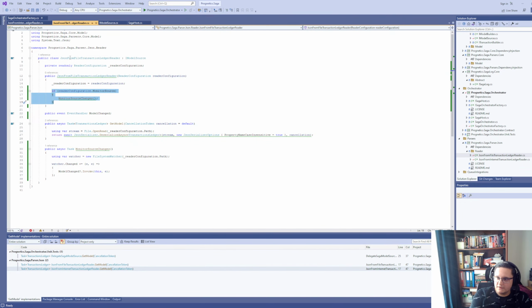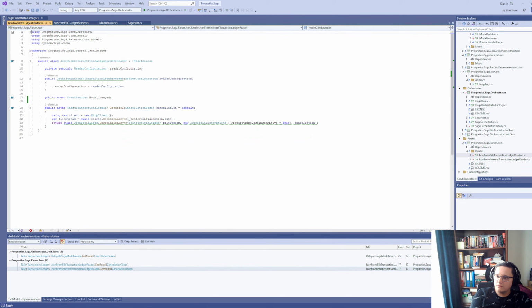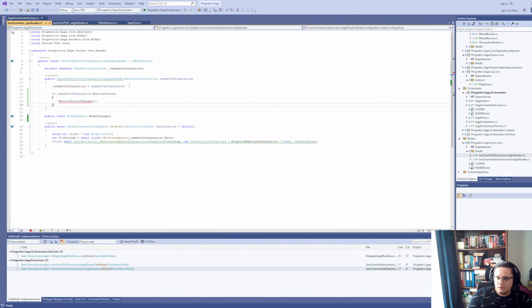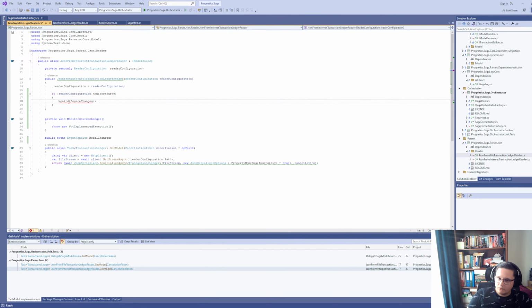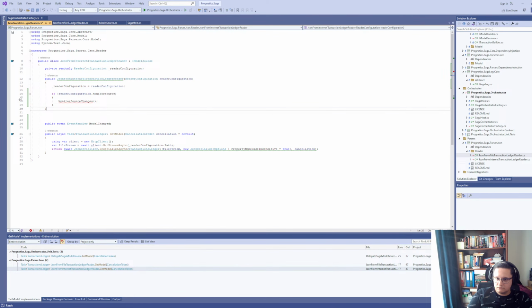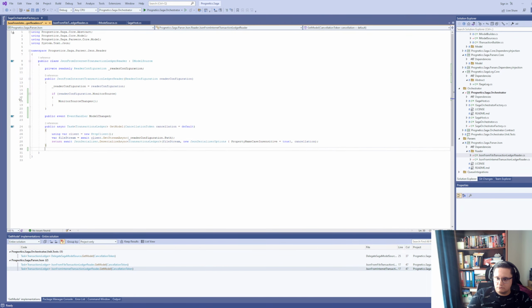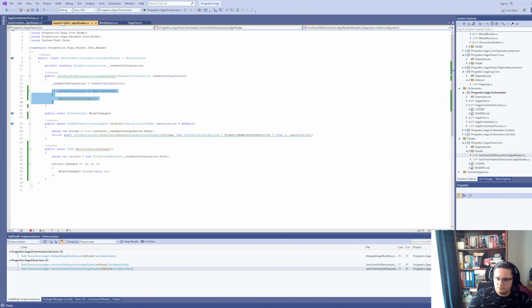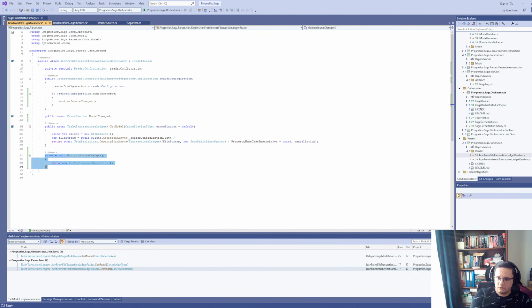I'll do some copy pasting around, don't mind me. Probably later on I will move this to an abstract class, on the refactors.